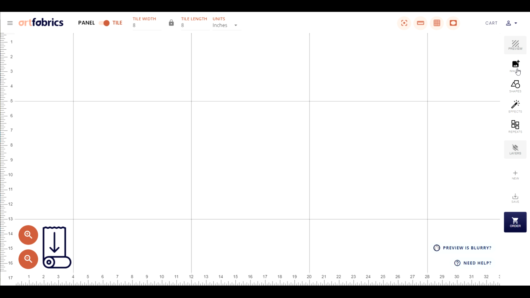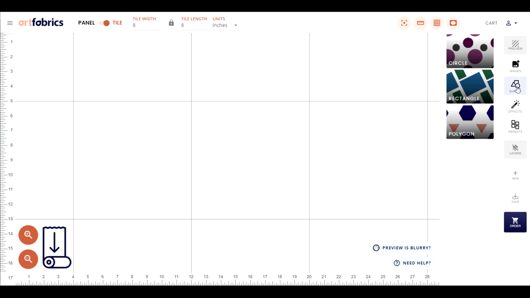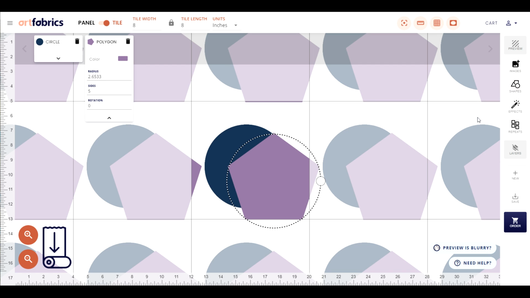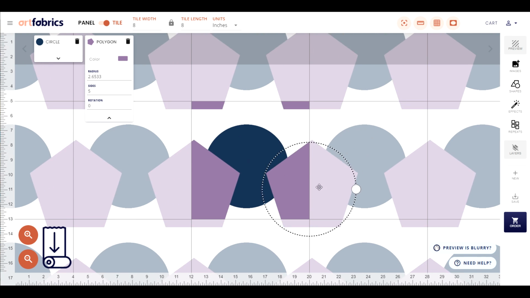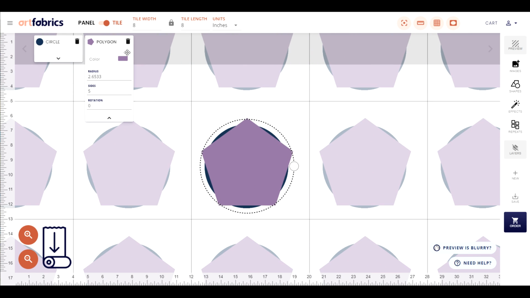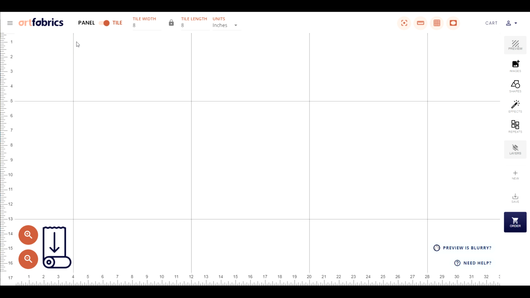When we go to the right-hand side, there's a shape button. We can go in and add shapes just by clicking. And we can move those shapes and play with those shapes. If we're not happy with those, just go in the top here and let's put them in the garbage.